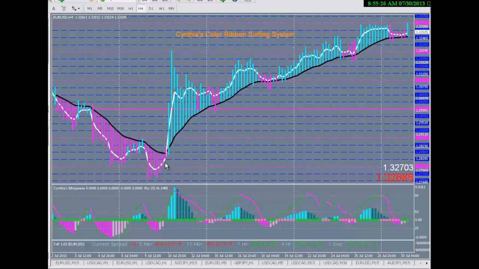And we enter a trade when the white line crosses the black line and the trend bar is the right color. And down here, this is our volatility window. When a volatility bar color matches a trend bar color, and you have a green dot, that's an entry. Green means go. And you have a color RSI line here, which is green. So green and blue are our uptrend colors, and you can see how this would have been a nice entry.